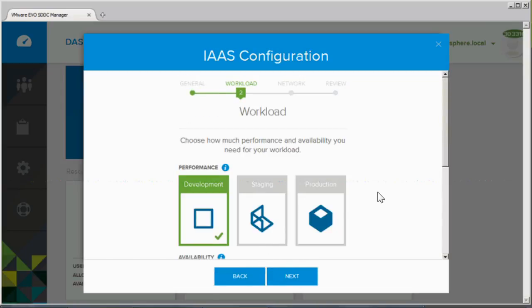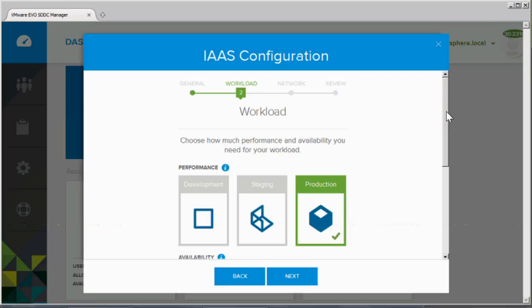We hit next, and the next thing that the customers want to be able to solve for is performance parameters. We've simplified all of those SDDC performance parameters to just 3: development, staging, and production. Today we'll choose production. And that means more than just turning on DRS for compute and memory. It also means that we're going to set the vSAN stripes for storage policy and NIOC settings to set your networking performance policy as well.